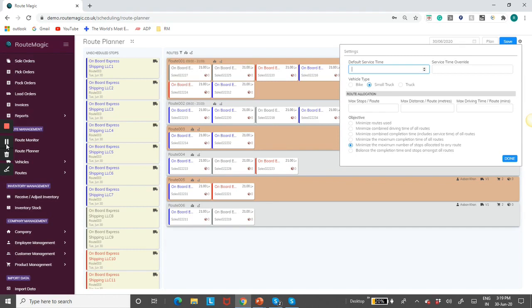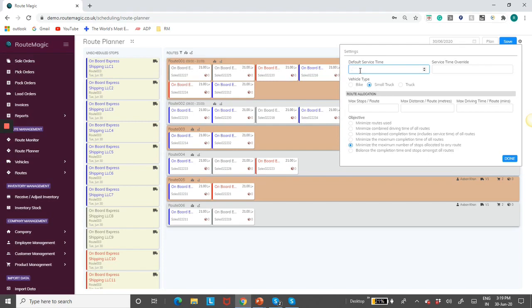For all our calculations, you can take an average service time for each of your customers. If you take, for example, 20 minutes, then for all the customers, even those for which you have already given some time, maybe 5 minutes or 10 or 30, or maybe 0 for others, if you provide this value here, the system will consider it as the default service time for all the calculations.